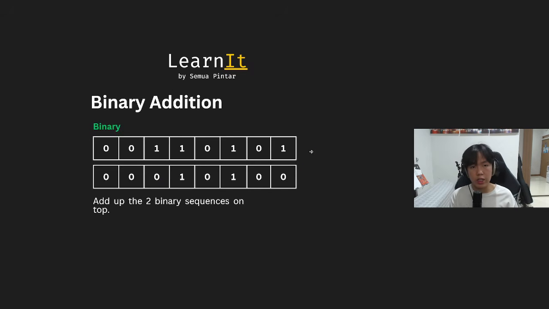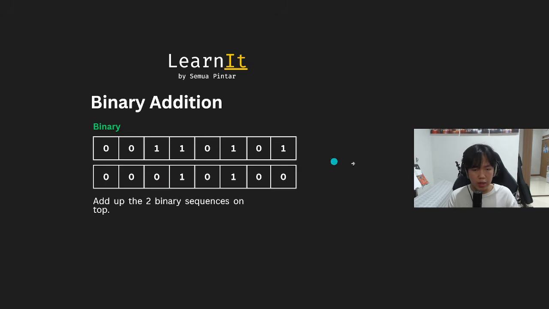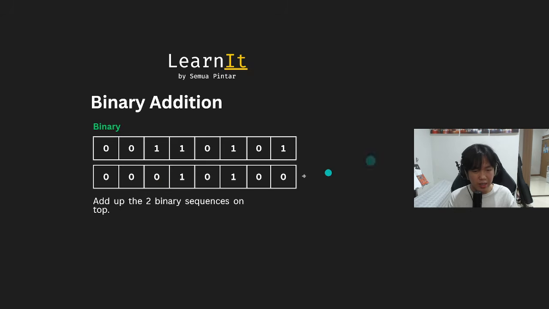Okay, so here's a small little exercise. Add up the 2 binary sequences on top. Before, we only used 3 digits of binary, as in 3 numbers of binary, 0, 0, 1. However, this time we're going to use 8, okay? An 8-bit binary. There it is, that's the term. This is a 3-bit binary. This is an 8-bit, okay? So we're going to try it with an 8-bit binary sequence here.